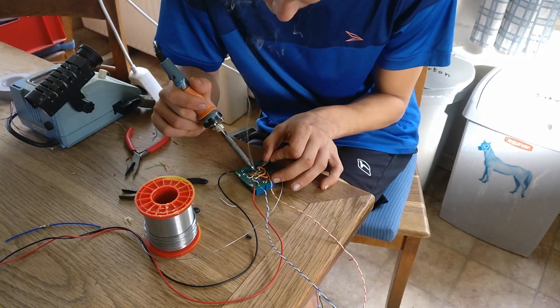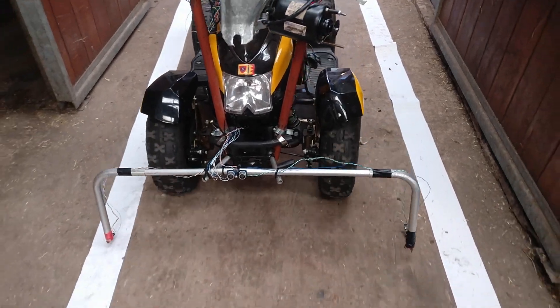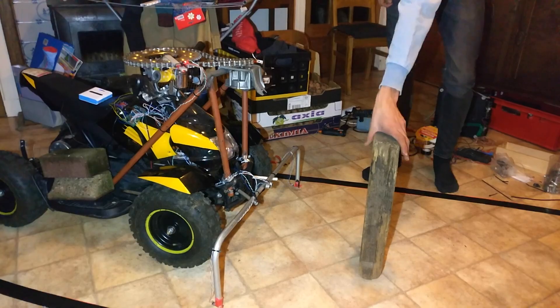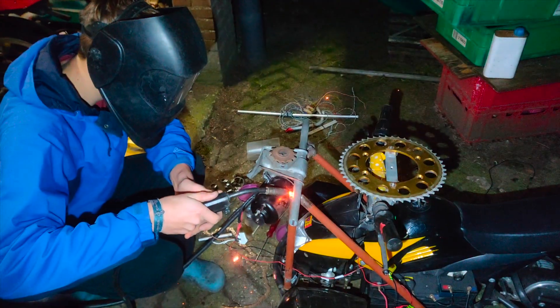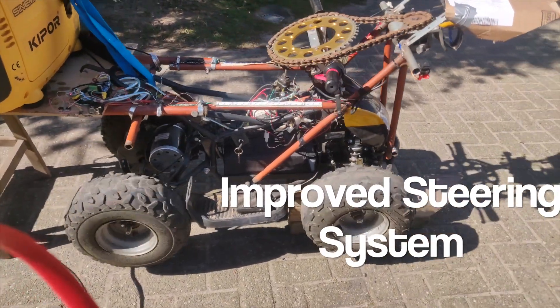This project is actually a follow-up of another project I did on my YouTube channel a while back — you can find the link to the video right here. The quad worked but it wasn't really perfect because it used cheap infrared sensors to detect the lines. It also used a very bad ultrasonic sensor to detect people in front of it which wasn't really reliable — it even hit myself a couple of times. So what I wanted to do was use an Xbox Kinect camera which uses advanced computer vision and AI techniques to detect the road and make the quad drive over it. I also wanted to improve the steering system because it used a system with two sprockets and a chain that kept flying off and wasn't really accurate.